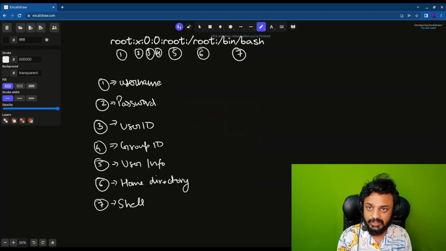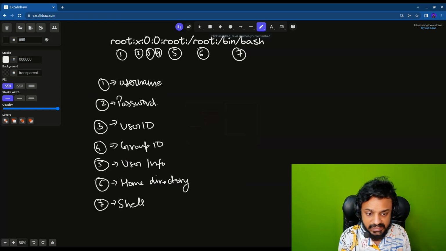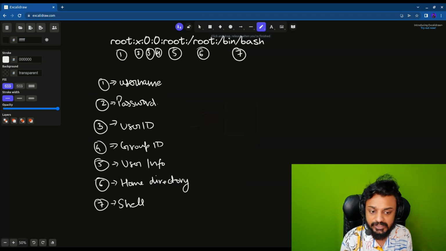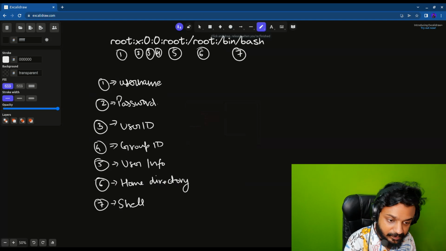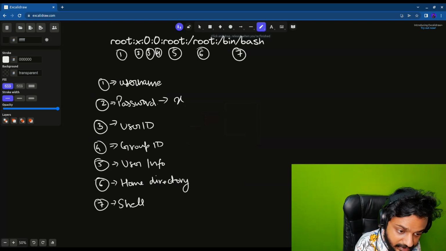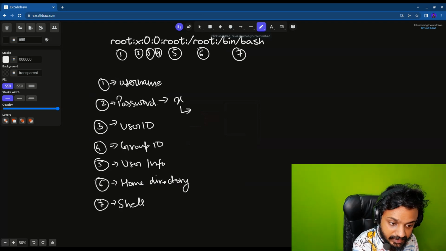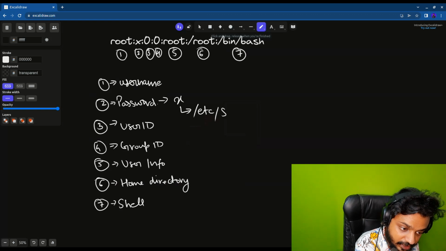So that was all about the /etc/passwd file, which tells you about different users and their user IDs and things like that. And in the password field, we also mentioned that if the value is x, that simply means that the password is stored in the /etc/shadow file.